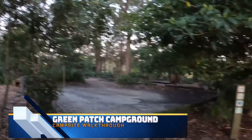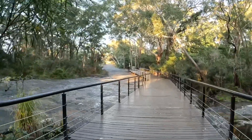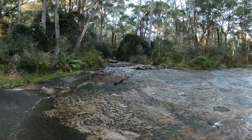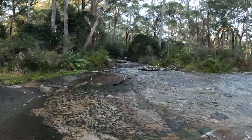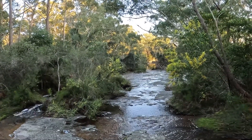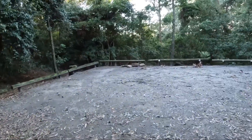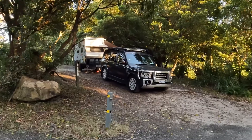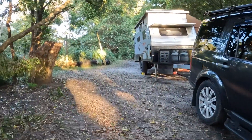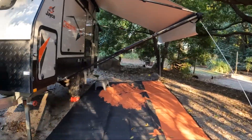The Greenpatch Campground is one of several campsites at Booderee, although it was the only one open during our visit. It has sites for caravans, camper trailers, car campers, and hike-in campers, and overall was a great place to stay. I know that it is always booked out over the Christmas break, but we had no problems booking it for our stay. This creek runs right through the campground, and as we arrived in the dark we could hear the water cascading across the rocks. Our campsite was a great location, although reversing the trailer in was a challenge due to several posts and rocks placed opposite the space — I ended up going against the one-way signs and reversing in from the opposite direction, which proved to be popular with others nearby doing the same thing to get into their camp spots.